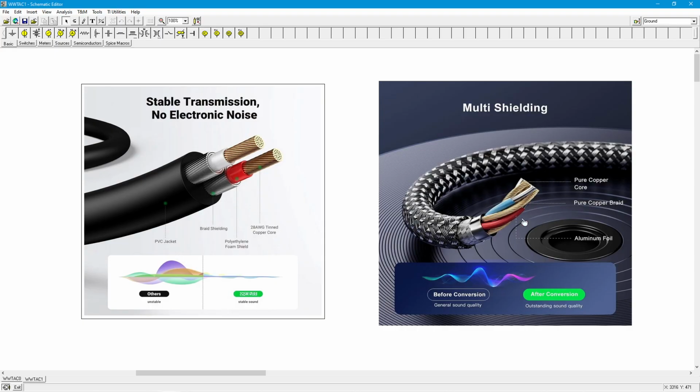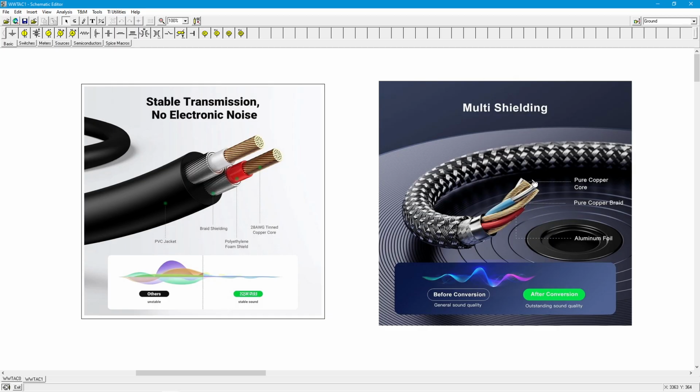Let's come over here and look at this. Oh, look at all these conductors. I mean, there's tons of conductors here. Okay, and it says aluminum foil. Well, that would actually be this, but in fact, it points to one of the insulators on one of the conductors. Huh? Okay, pure copper braid. No, that looks like a conductor. The braid would be back here. It's this thing. That's the shield. Okay? And by the way, doesn't it look like there's an awful lot of conductors here?